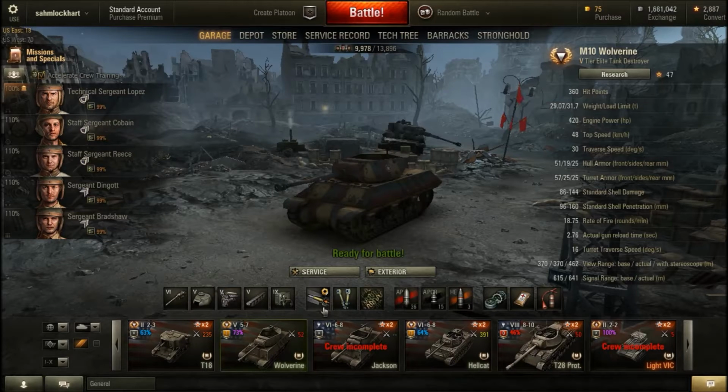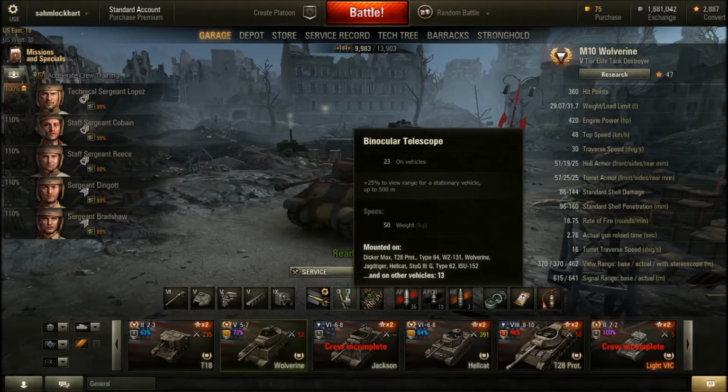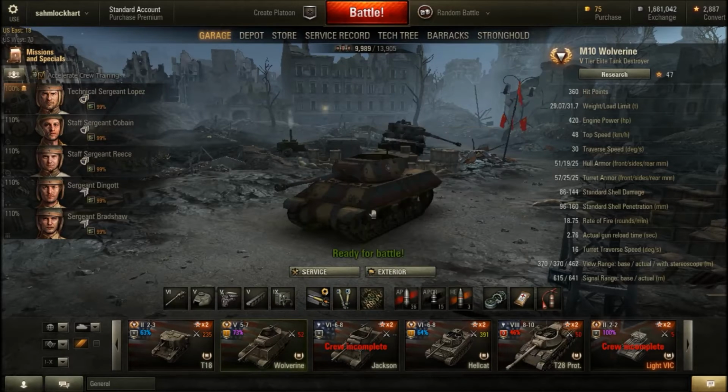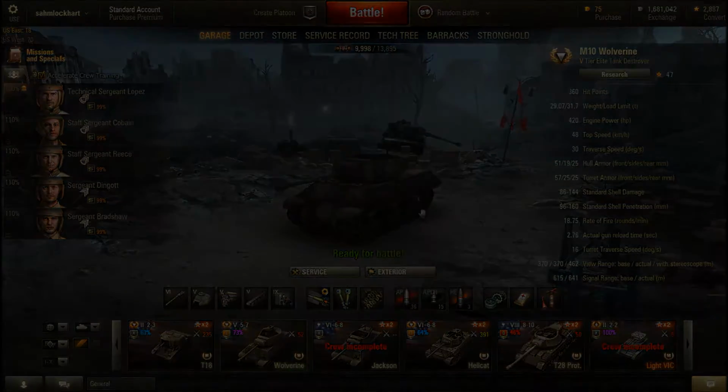Equipment fitted is gun rammer to increase the reload time, or decrease the reload time. What am I talking about? Increase the rate of fire, so decrease the reload time. Binoculars to increase the view range. You want to be hidden with more view range. And camo nets to help you hide against most tanks, obviously.